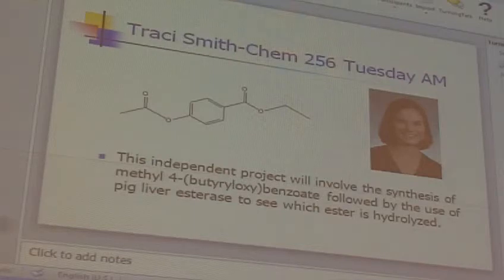So what we're going to do is have you guys make a PowerPoint slide, and follow the template. Give your name, give your lab section. It's now Chem 256B, not just 256. Give the final structure or structures of what you're going to make, and then give a little description of your synthesis, and then put your picture on it, okay? And you don't have to put your picture, but usually if someone chooses to not put their picture, it's like 1 or 2 people choose not to put their picture. So usually everybody wants to put their picture.